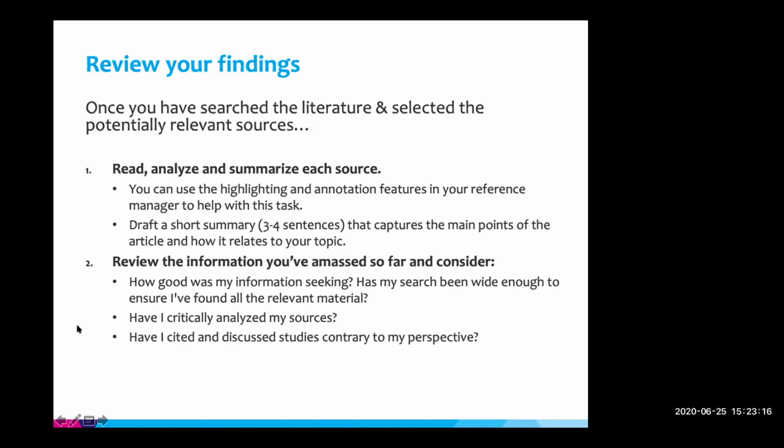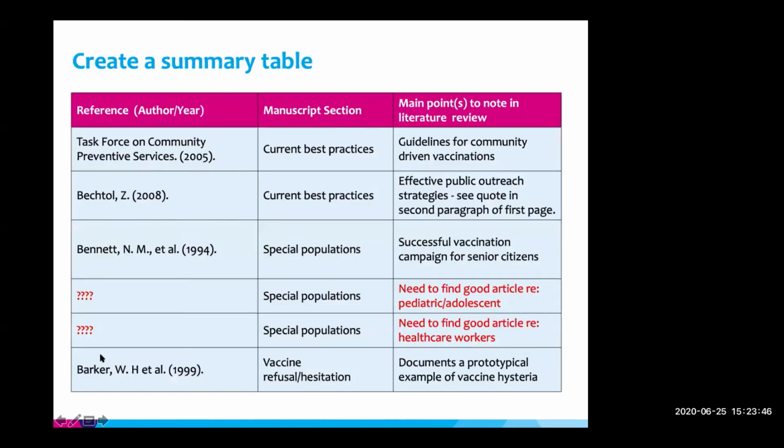And so what you can do with something like a Google Sheet or a reference manager is create groups and start to group things, and then use annotation tools and note-taking tools to note where something might go in your review. And what it also does is show you your literature search or your literature review in this visual way. So on the next slide, I have an example of what a summary table that you could create in Google Sheets or Excel might look like.